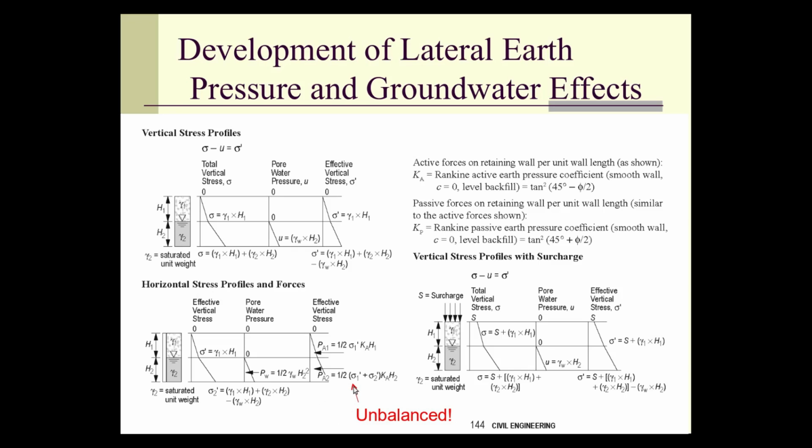Notice actually that arrow would probably best point to this. They're assuming that we have an unbalanced force. This is an unbalanced condition. In other words, in vertical stress, you simply take the total vertical stress minus pore water pressure, which is equal to the effective vertical stress. Okay, we've been through that.